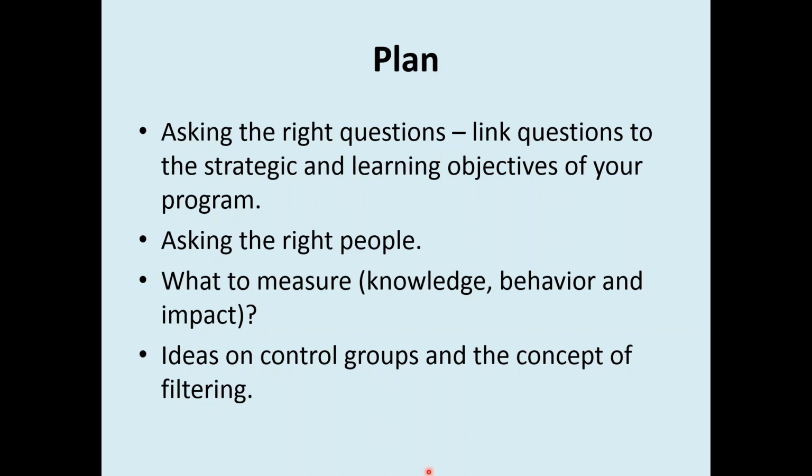And thirdly, I wanted to talk briefly about control groups and the whole concept of filtering. If you're trying to get a big before and after, especially with these 5-year grants, control groups are important to think about if you want accurate data from year 1 to year 5. If you are measuring information from an entirely different group by year 5, that's probably not going to be the most accurate. So there are ways within both SurveyMonkey and Excel to make sure that you're measuring information from the same groups to make sure that the outcomes are accurate.